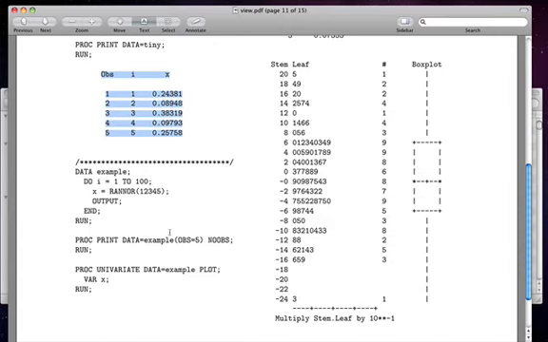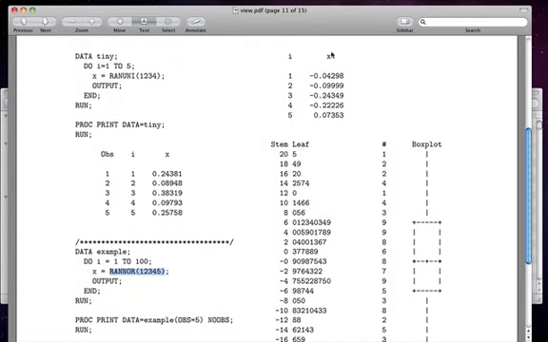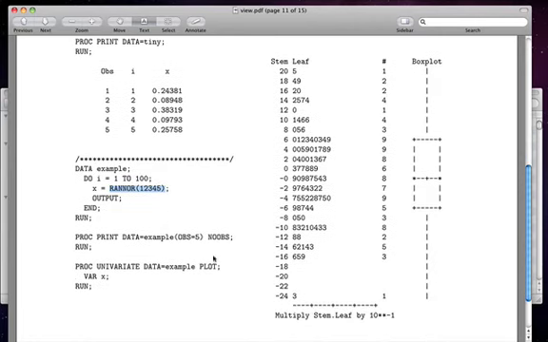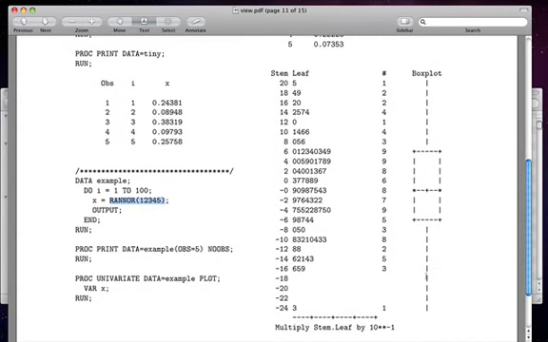Now let's do another little example. I'm going to generate 100 random numbers from a normal distribution. So rannor gives you something from a normal distribution. Let's print the first 5. Well, here are the first 5 numbers from that distribution. You'd expect that 99.7% of them are going to be between -3 and +3, since this is a standard normal distribution. If I run proc univariate and ask for the plot, you're going to see something that looks vaguely normal. The box plot sure looks normal, just to convince you that this is indeed a normal random variable.